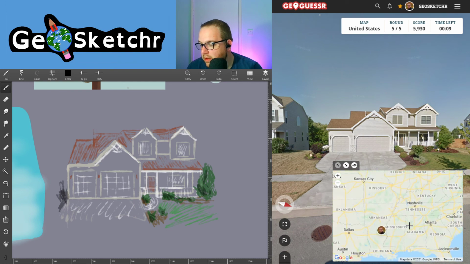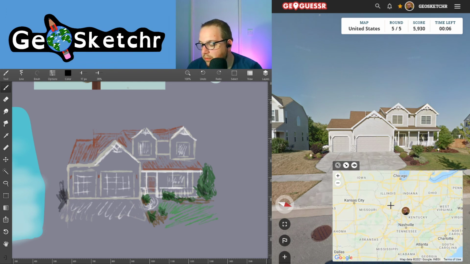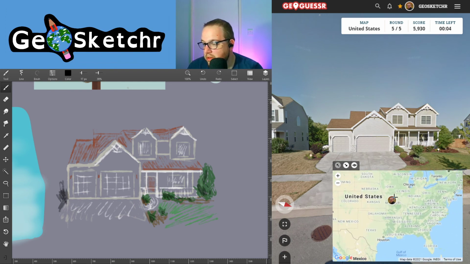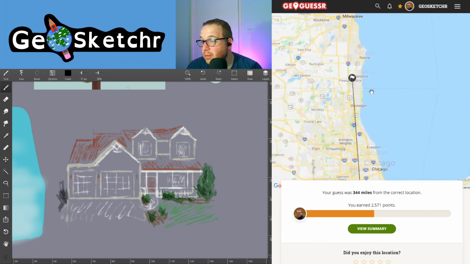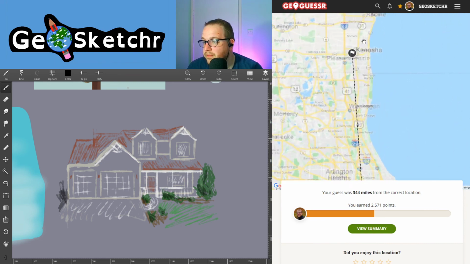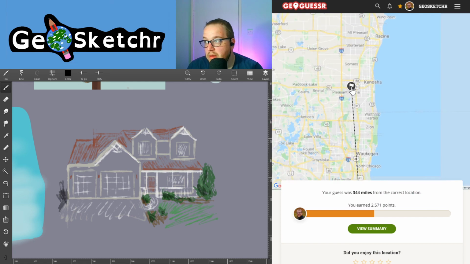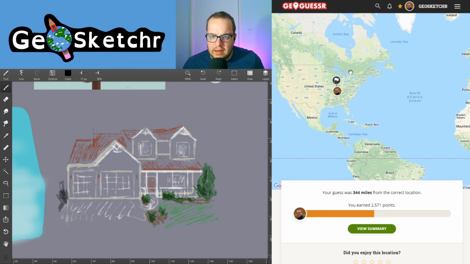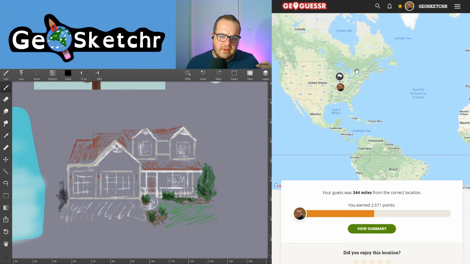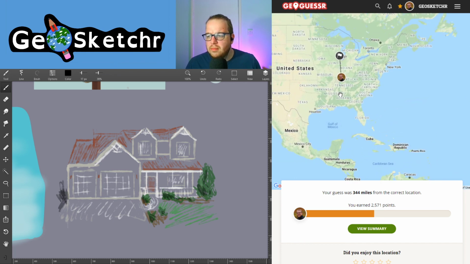No idea on this one. Somewhere where there's lots of new building going on. No idea. Where is currently having lots of building done? It could have been a few years ago. We were north of Chicago. I was trying to rattle my brain for where is in big development in the US, because it looked like big out of city townhouse. But we weren't too far, only 344 miles off.